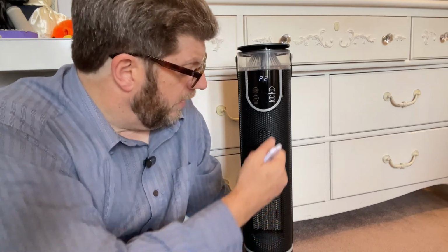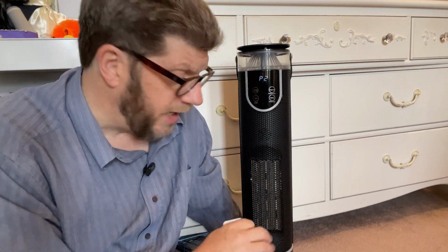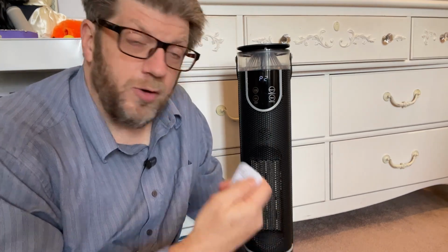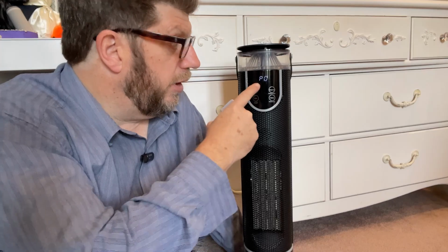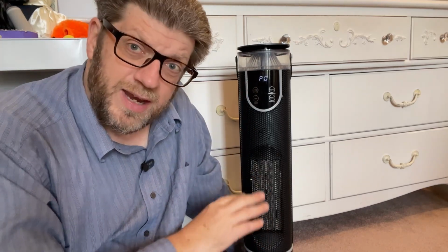It is pretty warm. This is a metal mesh on the front. This will eventually get hot to the touch, so you do want to be careful with it. So here we are in P2, and then you can hit the gear button one more time, and it goes to P0. Now P0 just blows the fan. It turns the heat off.